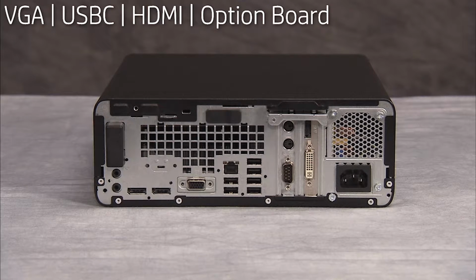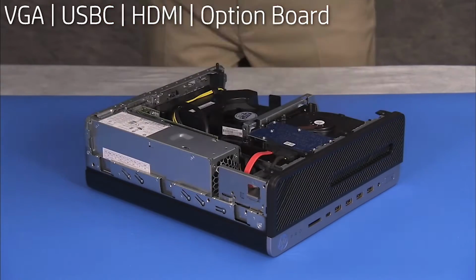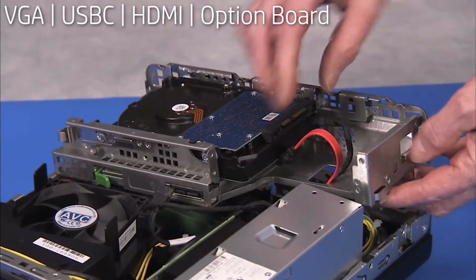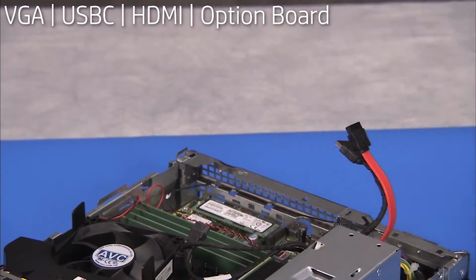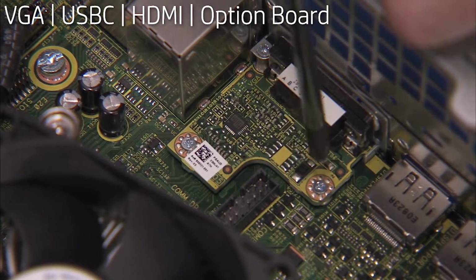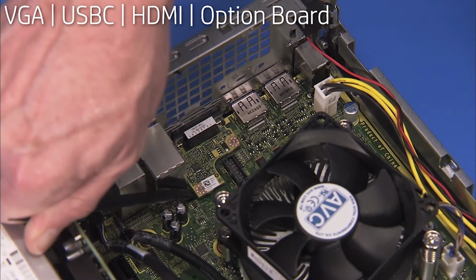To replace a VGA, USBC, HDMI, or other option board if installed on the motherboard, first remove the access panel, the front bezel, the drives cage, and the fan duct. Detach the 2 Phillips #1 screws securing the board to the motherboard. Pry the board up off the motherboard and remove it from the unit.